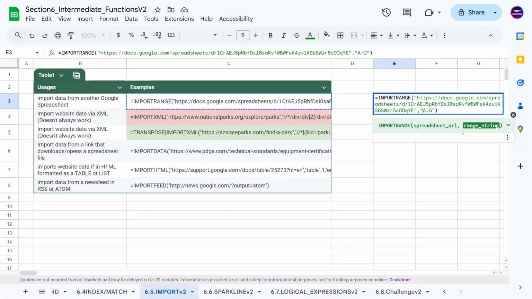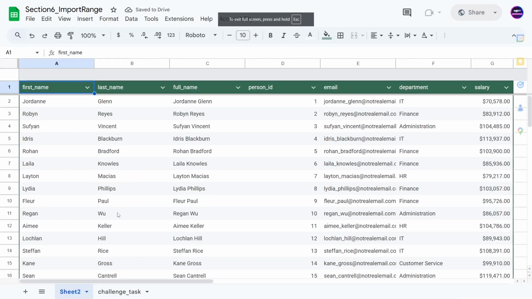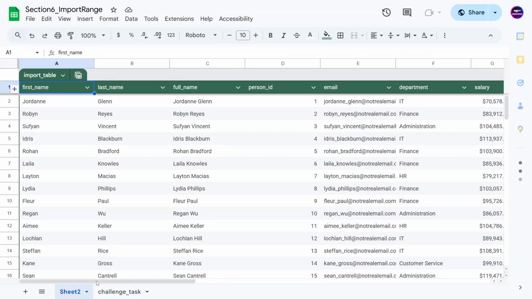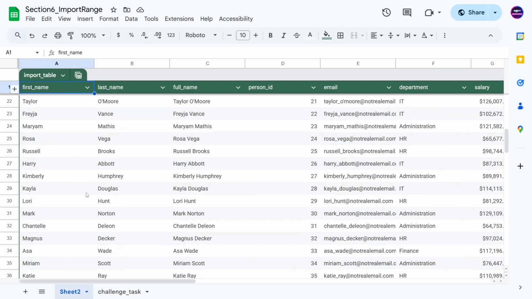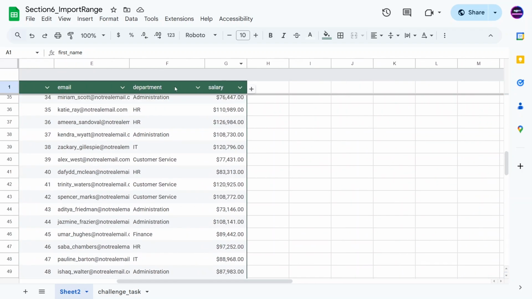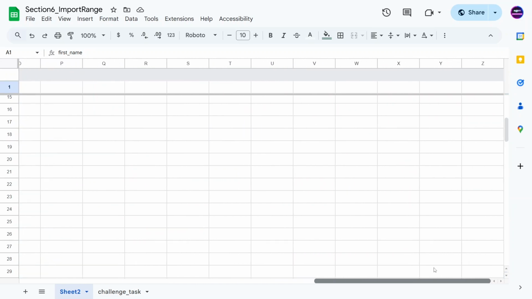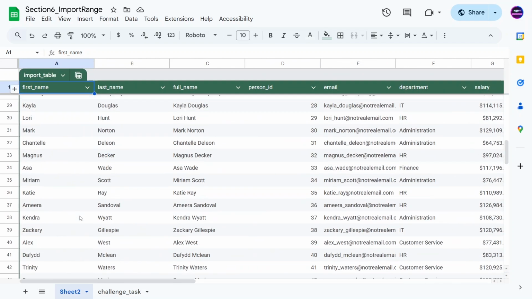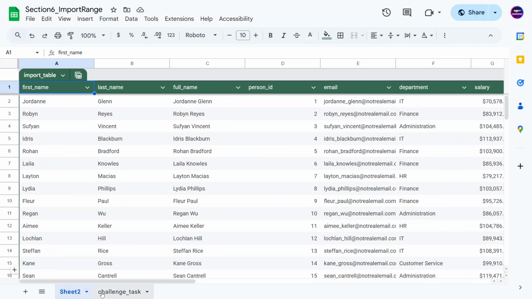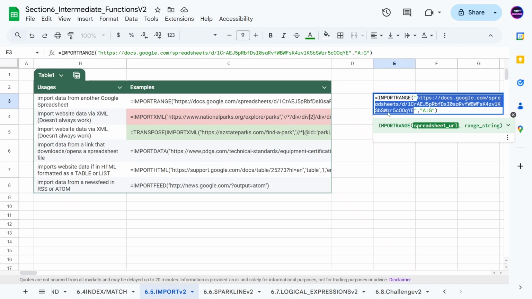Next, you need to decide what the range string you want is. In this case, for this one, it's going to be AG. Now, of course, I already have this pre-made. I'm just going to open it so we can see what's on this one. So here is that URL, and it is here, this import table. It has some names, and it goes until GH. Now, you can see that you can continue on if you want, and it goes down, but this is the range. There are two different tabs. There's this one and a challenge task that will be used for the challenge task. So let's just go back here.